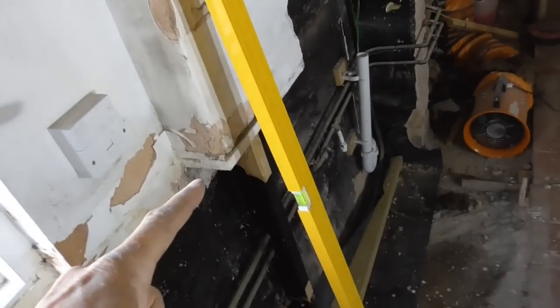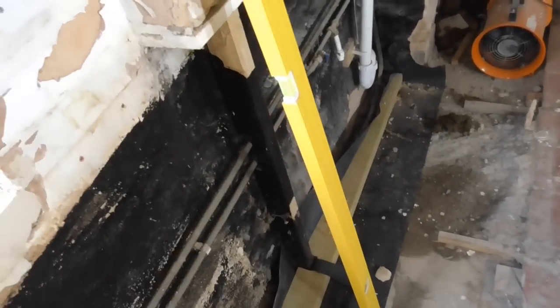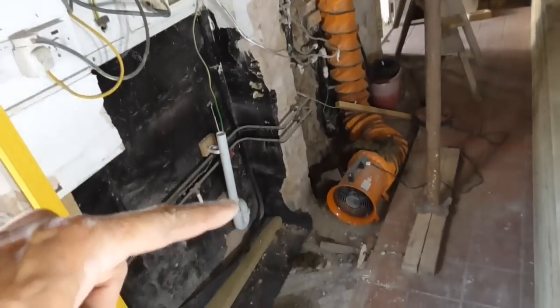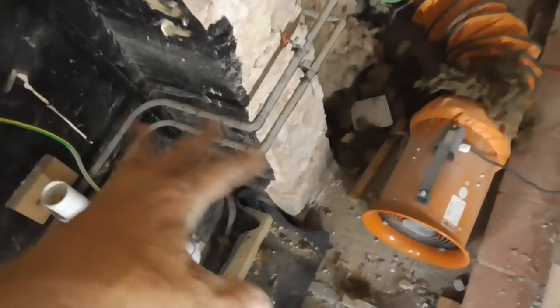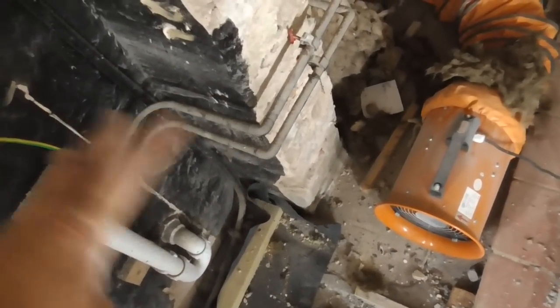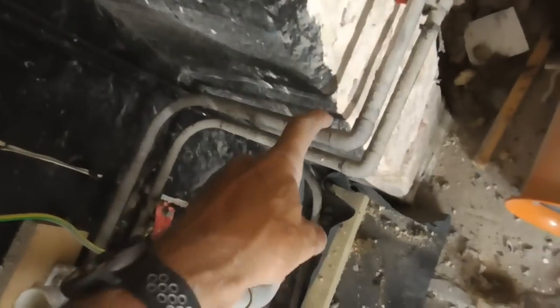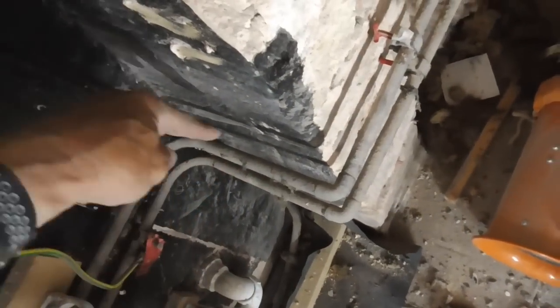Look, the bottom part of this nine-inch pier, this reinforcement pier here, has been taken away. There's just a piece of timber in it, so I've notched around that rather than knocking that out. So what I've got to try and do now to get my first studding up against this wall here is, again, this is all going to be chopped out, but at the minute it's still live. The customer's trying to live here. So I've just managed to tease these pipes up, and I've got to get my timber down behind there.